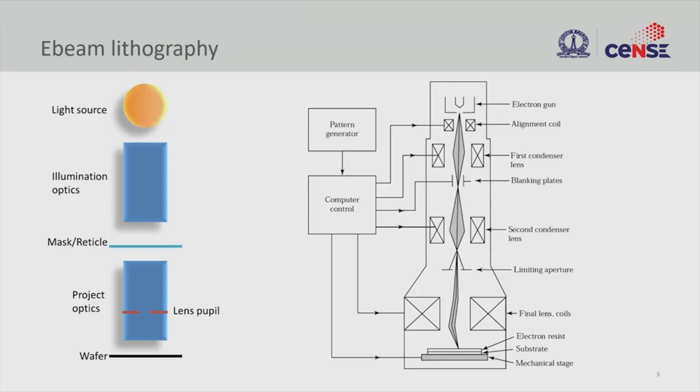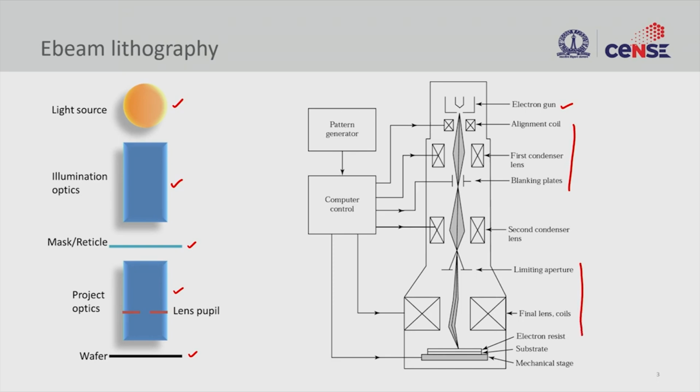So this is a comparison between the electron beam system and the projection system. On the left side, we have seen this multiple times, where you have the source, you have illuminating optics, you have the mask, and then you have the projection optics and the wafer here. But if you look at the electron beam system on the right side, it's much more complicated. But the elements remain the same. So there is the electron gun, that is the source, and then this is the condenser optics or illuminating optics. And then you have the aperture and the lens optics, more or less acting as projection.